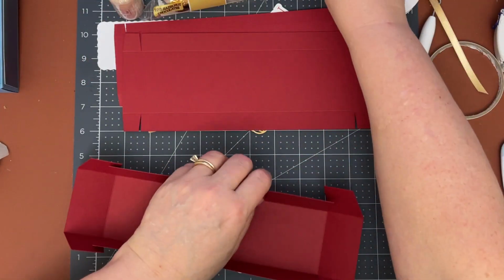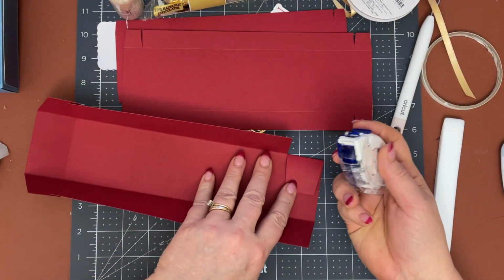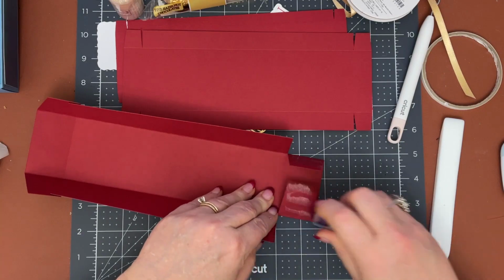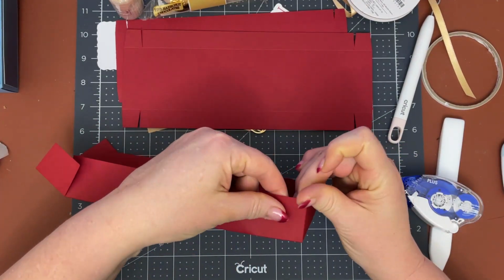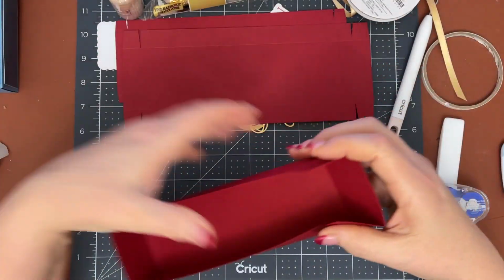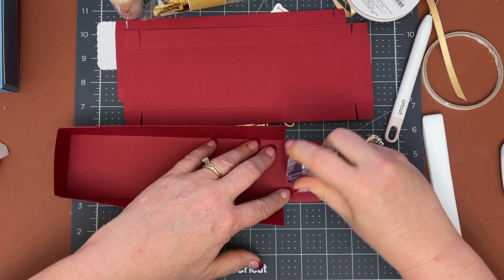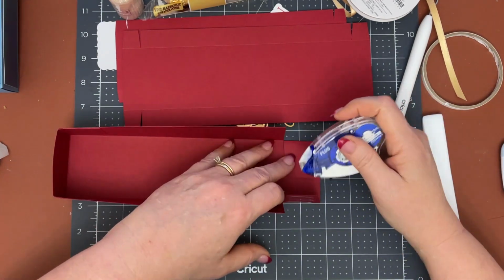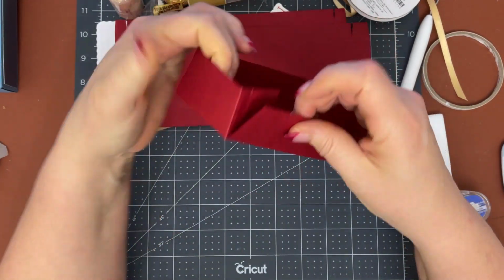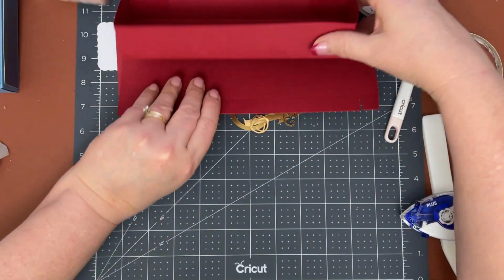And just for time purposes, I am going to use my tape runner, but you can glue this. We're just going to put some adhesive on your tabs, and we're going to bring those in and keep them square, just like that. Gluing those to the inside, okay? I keep turning that upside down. It's late. I have been working on files all day. And then same thing on this side. Just line those up. So then you have your box base, just like that.